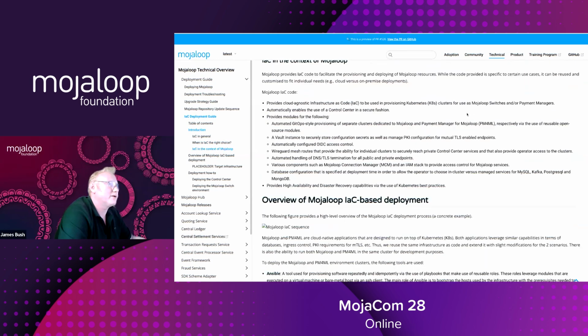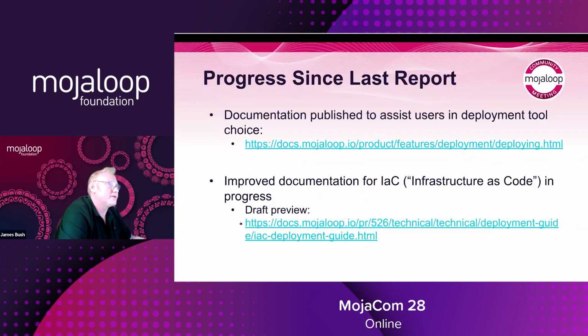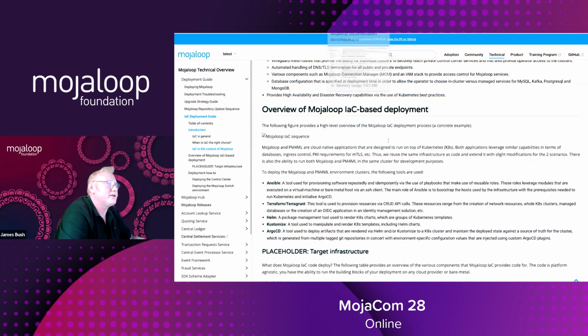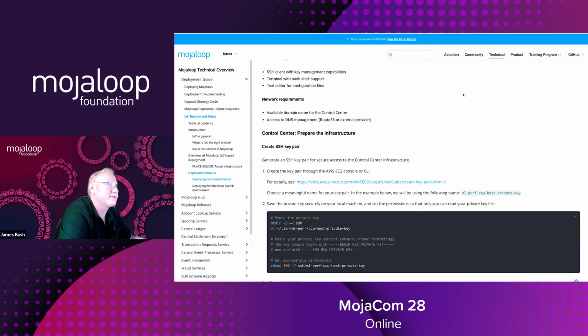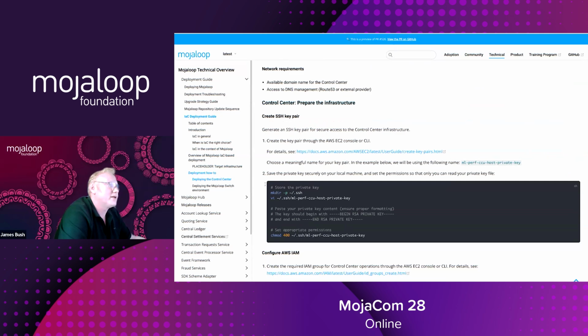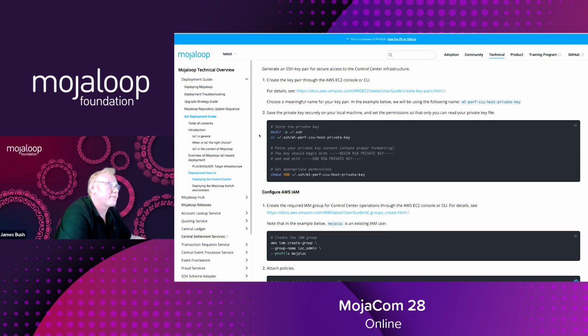But there are lots of diagrams here. I won't spend too long going through the details here, but I've put the link in my slide deck. So if anyone wants to go and have a preview of what's coming, please go and have a look at that. And the guys contributing would be very pleased to hear your updates and feedback on that. But slowly, you'll see this is quite a large document. There's lots of steps involved, but it even gives you code examples of how to start from scratch, for example how to generate your SSH key pairs.